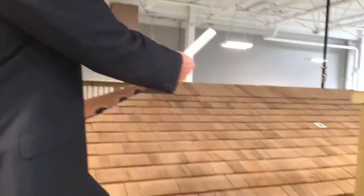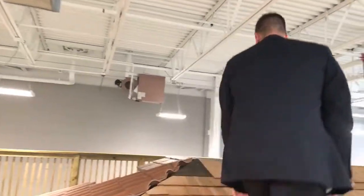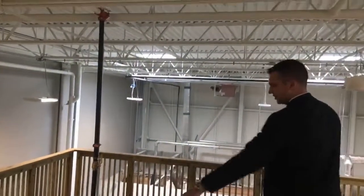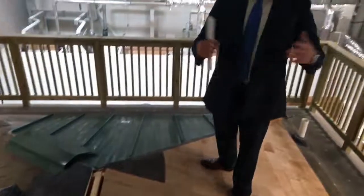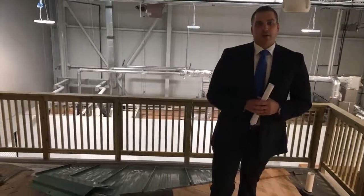This is a fully functional roof, but it's great for training because it allows claim reps to actually get that hands-on approach. As I step up here, we have different roofing products — we've got wood shingles, we've got some clay tiles, and this is a synthetic slate product, which is really unique. There's also metal valley flashing, skylights, traditional three-tab shingles, standing seam metal, and then the cap product. As you can see, there's just a tremendous amount of things here at the training facility that allow us to utilize different materials, products, and spaces to really showcase to our claim reps what they may see out in the field. I appreciate your time.